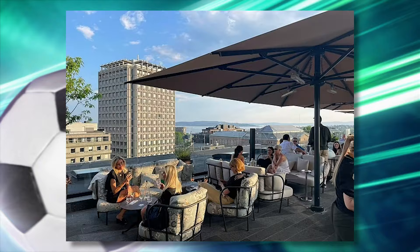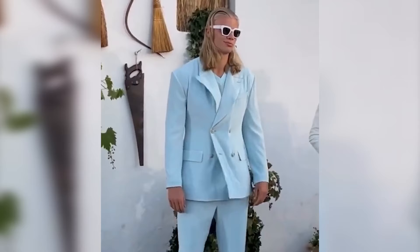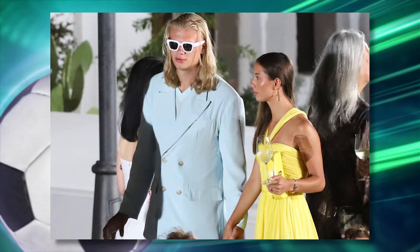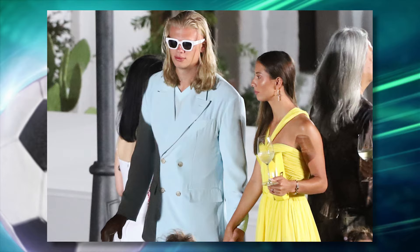He also makes sure to leave his house in style every day. He was even spotted attending the Dolce & Gabbana runway show in Italy this past July, sporting a powder blue double-breasted Dolce & Gabbana blazer. He also doesn't mind wearing some more exotic outfits from time to time, and at one point he even sat down with GQ to do a photoshoot. But nothing is more impressive than his watch collection.